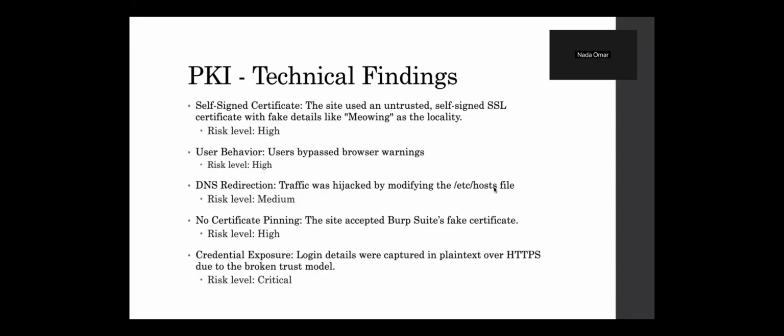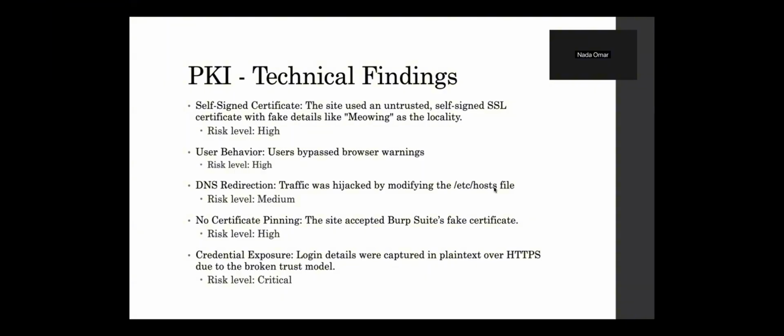The first thing we noticed was the website used a self-signed certificate. That means the certificate wasn't issued by a trusted organization. It was created by the site itself. When this happens, the browser shows a warning saying the connection might not be safe. In this lab, we even saw fake details inside the certificate, like a location called meowing. In the real world, this is risky because attackers can easily create their own fake certificates that look similar and trick users into connecting to their malicious site.